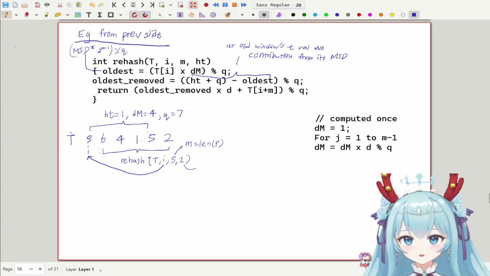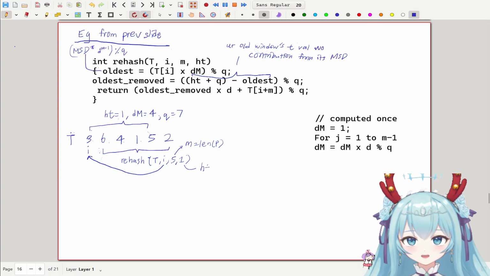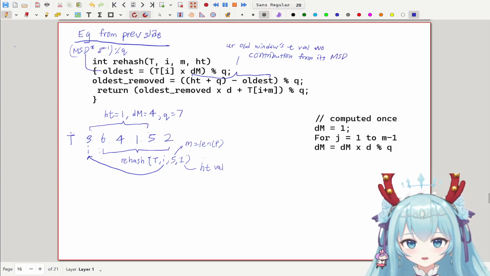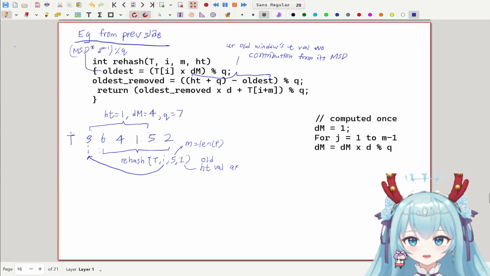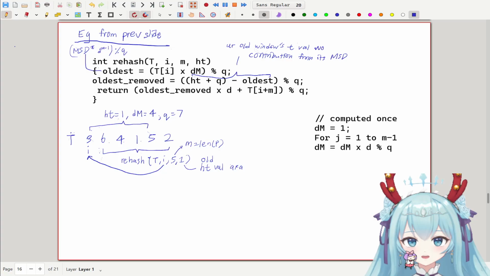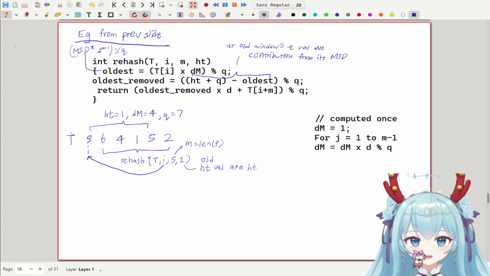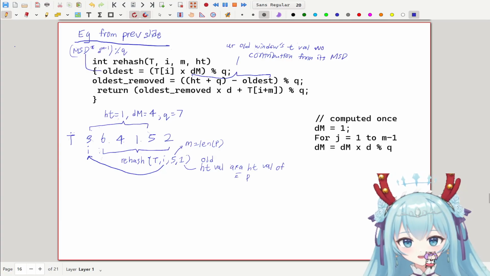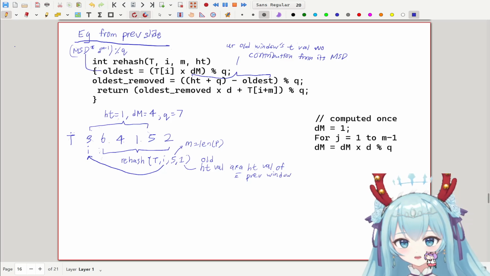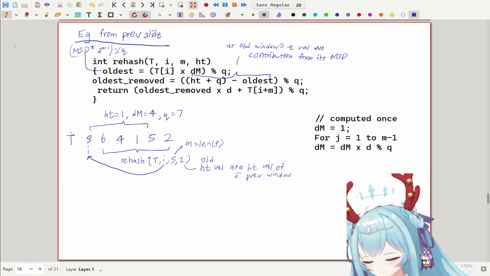And 1 over here is the old HT value, the HT value of the previous window, which in this case is equal to 1.